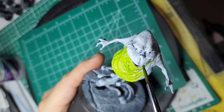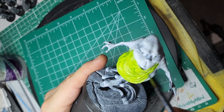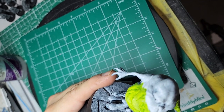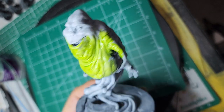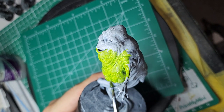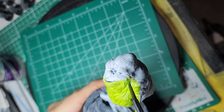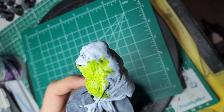Now, as you can see, the Xpress Color goes on nice. Now, this is just the Xpress Color. This is orc skin I'm using for the majority of Slimer's body. And I'm just liberally brushing it on using the flat edge of my primer brush, actually, because I wanted a nice wide stroke. I wanted him to look slimy, so I wanted it to look uneven and not necessarily streaky, but I want to see the lines. I want to see some definition of color difference and graduation.